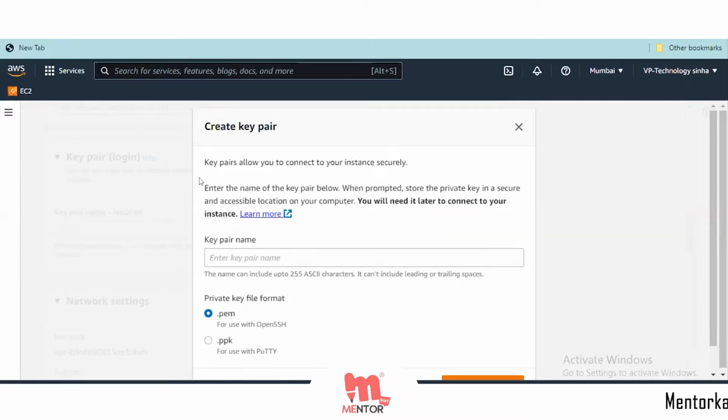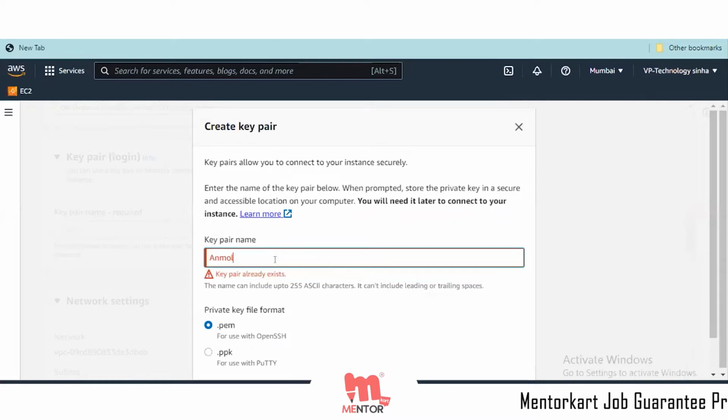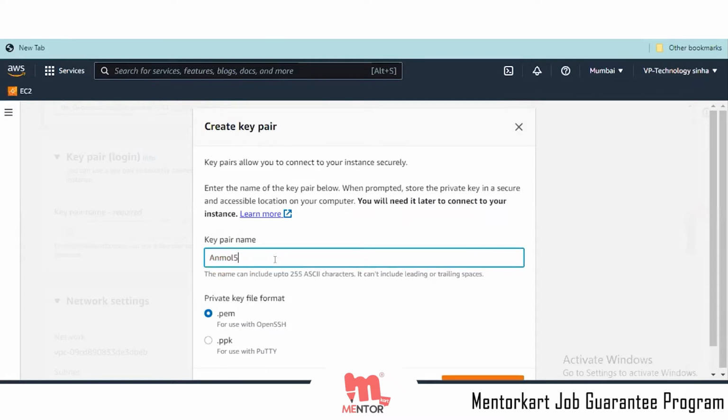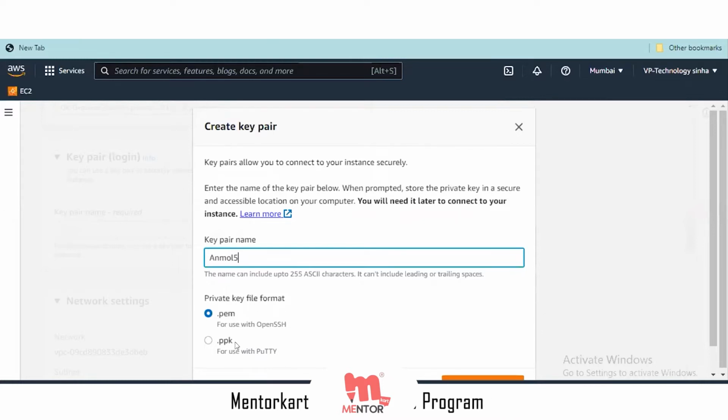After that, they will ask you to give the name of this key pair. For example, my key pair name is Anmol 5. Anything. Then there are two options, .pem and .ppk. .pem is used for Windows, and .ppk is used for Linux, that is connected with PuTTY.